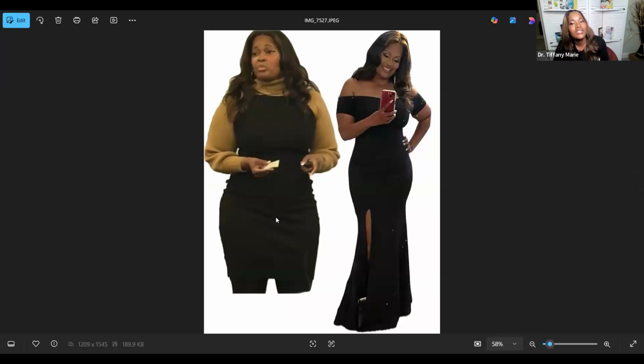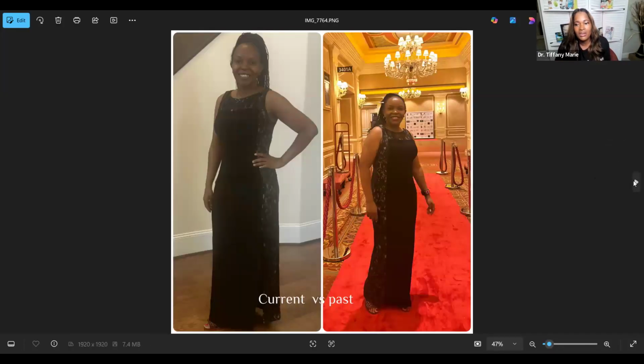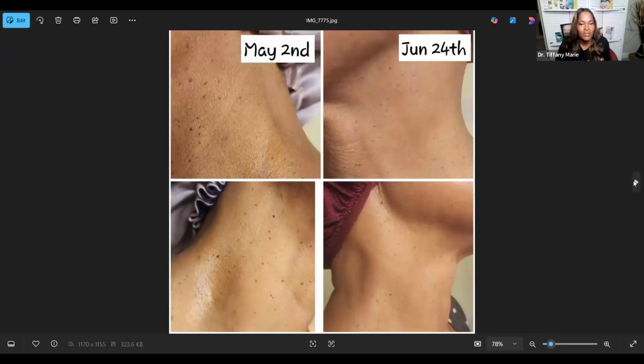But see this one on the left, this is cortisol. This is stress. Stress and insulin resistance. So trying to tackle them both because you can is what makes a difference. Same thing with Dr. Esther here. Even the same dress. I think a lot of people look at doctors and think we just have easy lives. No, we be stressed out of our minds sometimes with our patients and our family, and it takes a toll on us and our physical health. So I love seeing us taking back control of that.